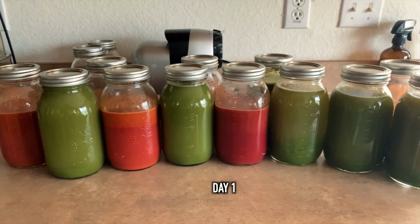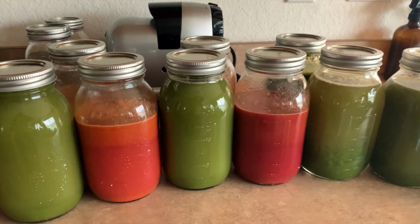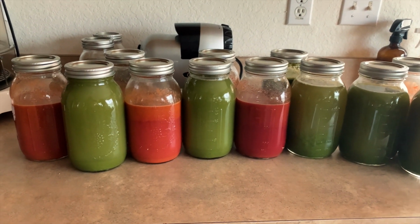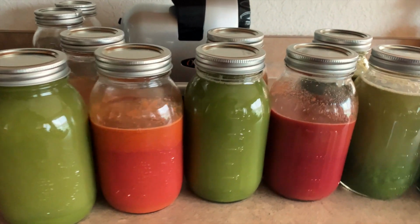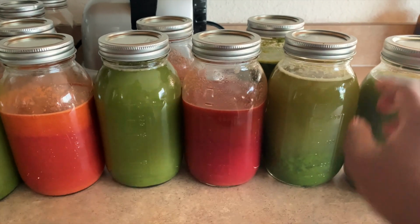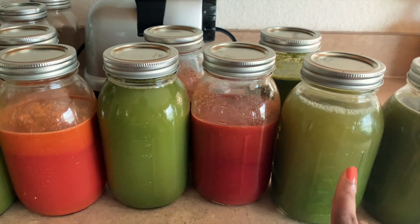All right, day 1 of juicing is complete. I juiced 2 days worth of juices. So I got about 5 or 6 each. I can't think right now, it took me so long. But literally I decided that it's just best for me to juice 2 days at a time. So yeah, it's already starting to separate this one. So when I need it, I'm gonna shake them up, put my straw in, and drink it.